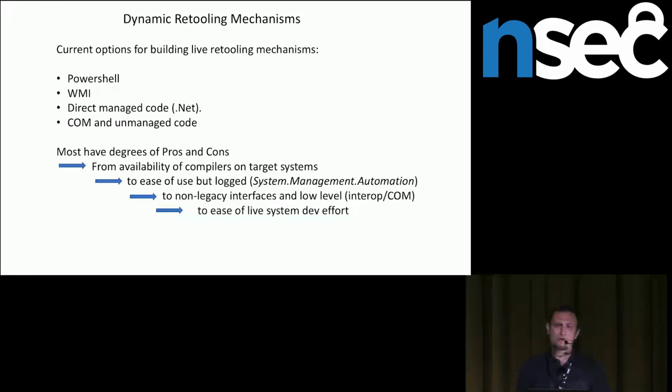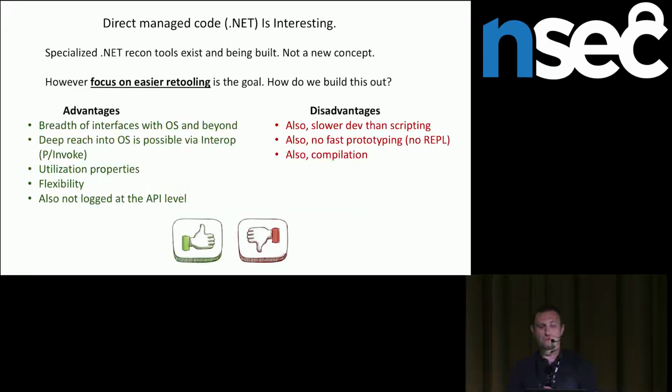Okay, so out of all these options, I'm very interested in .NET, right, the managed code, and what we can do with it. So the issue of executing code through .NET is not new. There are tons of static tools that exist that should be able to do any kind of invocation of operating system commands to PowerShell from .NET. But our goal here is how do we use .NET for retooling of our arsenal right on the box without having static tools in. So the advantage of .NET for using this is you obviously have a breadth of interfaces to the operating system.